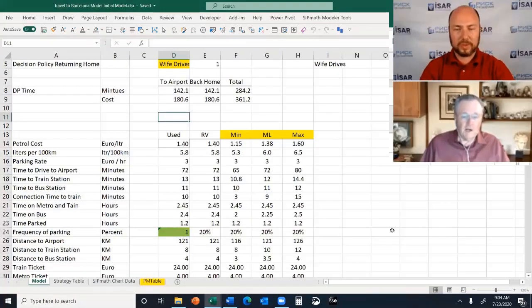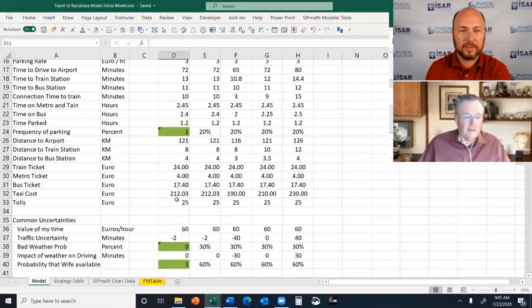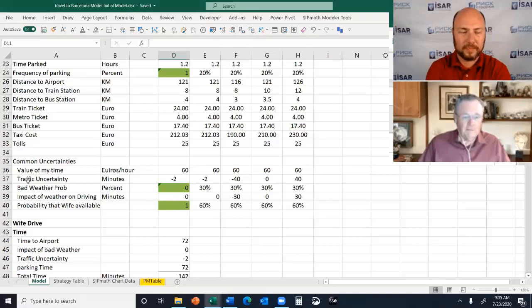So Alex, here's our model. As you can see, there are a number of variables here. These are the uncertainties we talked about, and we needed them for the different scenarios we're going to evaluate. I've organized them more by units than by whether my wife drives, or you take a taxi or a bus or the train. Those are the four main strategies. So they're more by units. And then we have some common uncertainties down here.